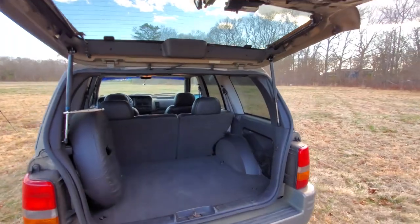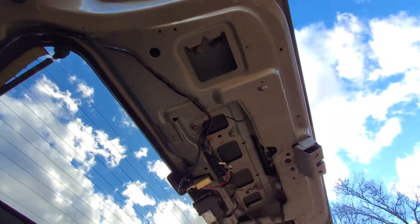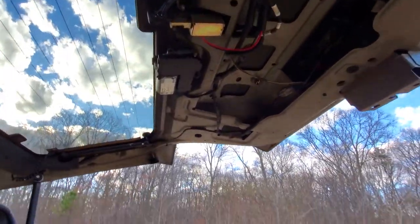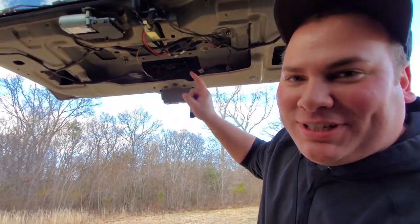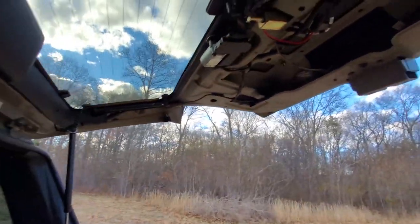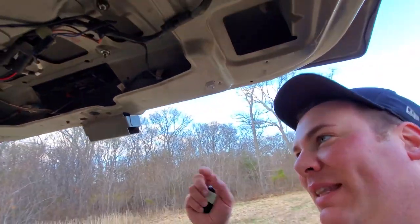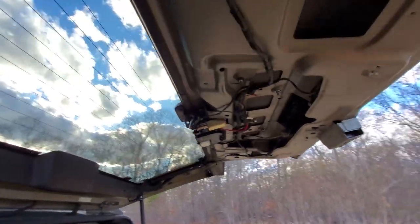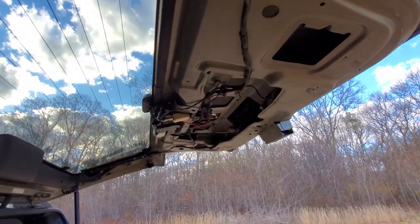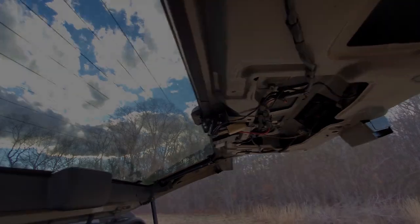There we go. Hatch is opened. Now, as you can see, the hatch interior has been ripped off. I can only imagine it's missing due to the frustration of the latch getting stuck — easy access would say get rid of the trim so you don't have to deal with that anymore. But I'm going to show you how to fix it the right way without botching your interior, and I might even throw in a special invention I've been thinking about to permanently solve this hatch problem once and for all.